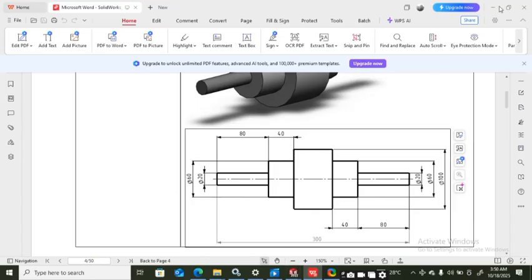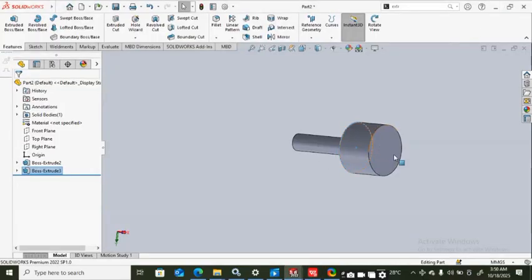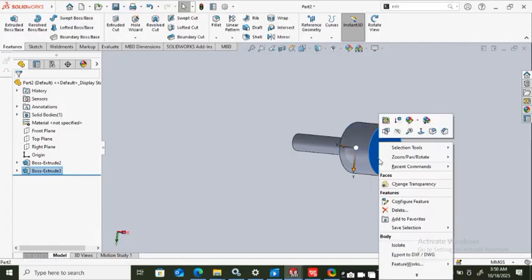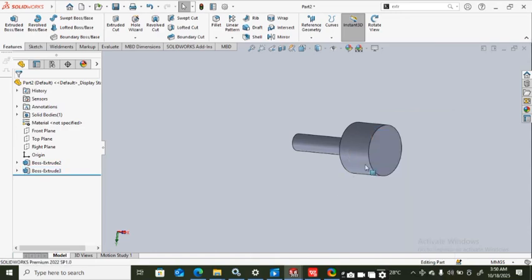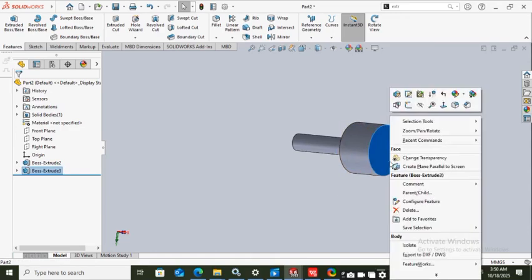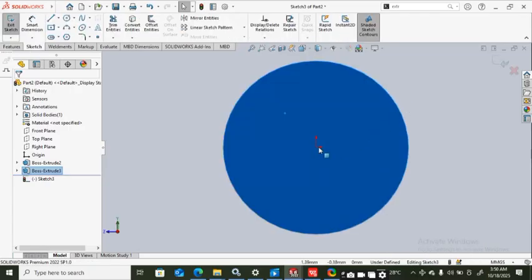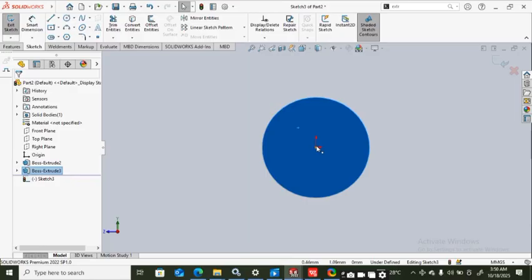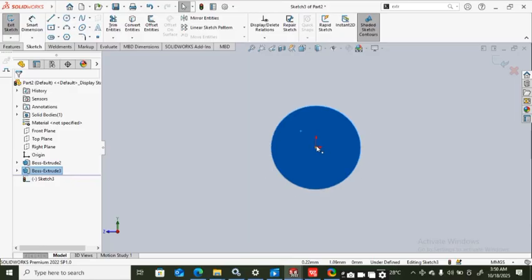So back to our SolidWorks now. So as I did earlier, you go to this particular region, right? You click, you right click, and once you right click, it's going to show your options. Then you see your sketch, you click your sketch. Now the board is already facing out, so I'm going to adjust this point. I'm going to zoom out so that it's going to be more convenient for us.